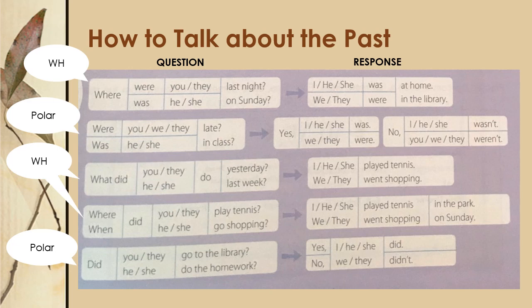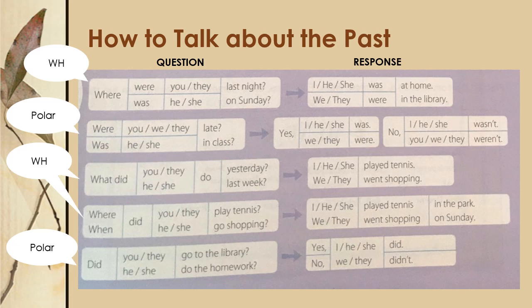So as you should remember, you will use were for a second person or plural noun or pronoun, and you use was when you are using a singular noun or pronoun. All right? So this is just a shortened form of was not, were not. Okay? No, you weren't. No, she wasn't. All right, so remember that.